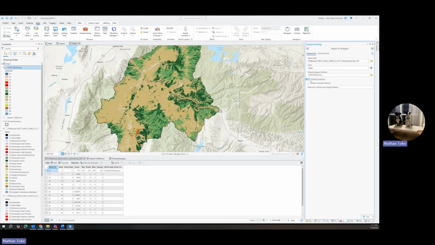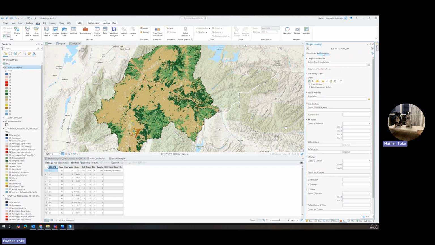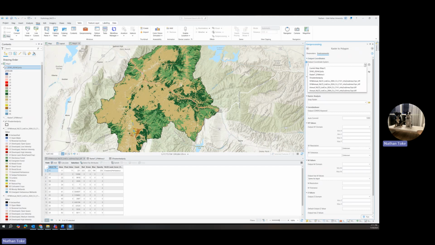Not going to simplify, going to create multi-part features, and we're going to get that into UTM coordinates and run that. And then we can copy that symbology again.